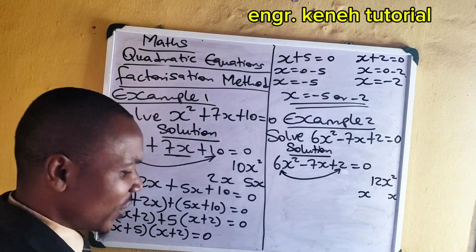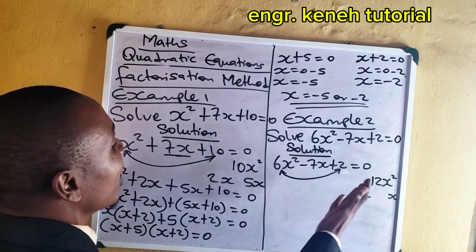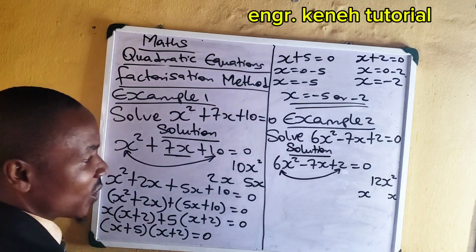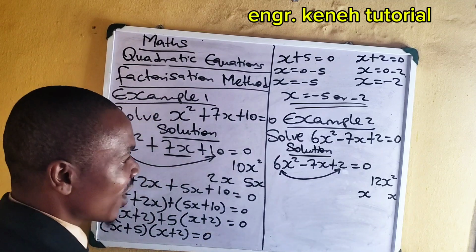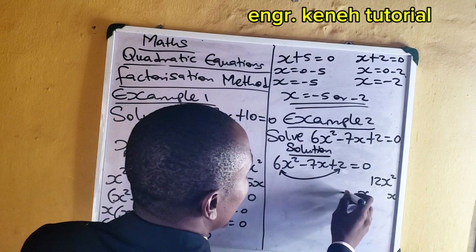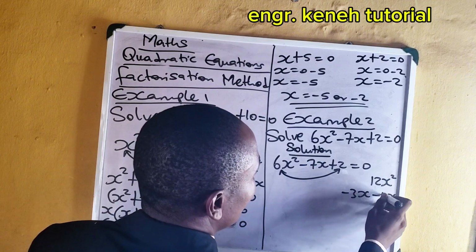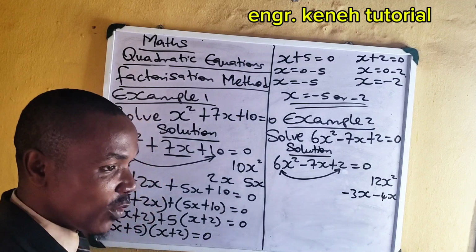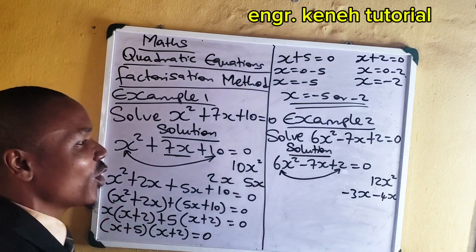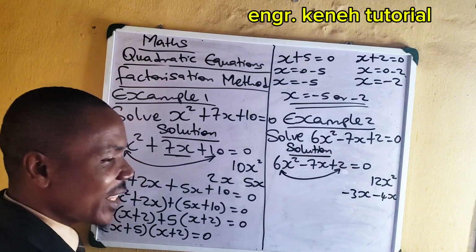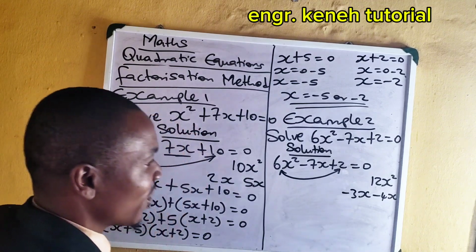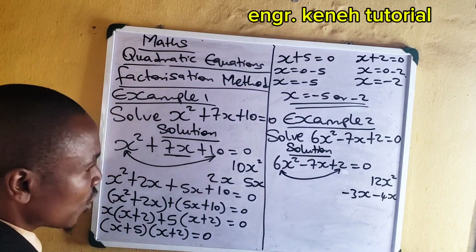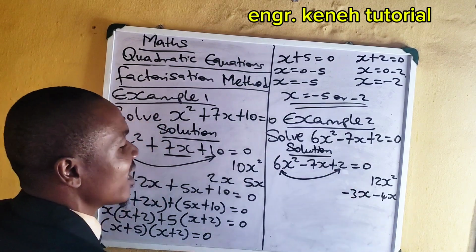So what do you think the two factors of 12x raised to the power 2 are? When I multiply them together, I will get 12x raised to the power 2. When I add them together, I will get minus 7x. All right, that is that we have minus 3 and we have what? Minus 4. Minus 3 times minus 4 will give us, remember, minus times minus will give us plus. And 3 times 4 will give us 12. Then when you add them together, you have minus 3 minus 4 rather. That will give us what? Minus 7. So you are now going to use this to replace this middle one.